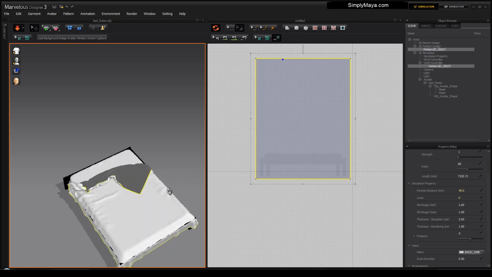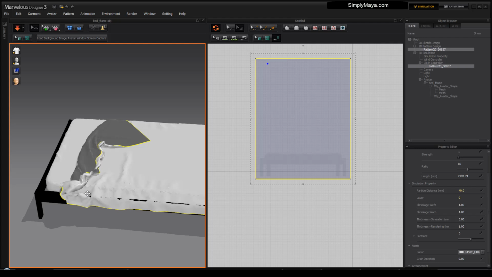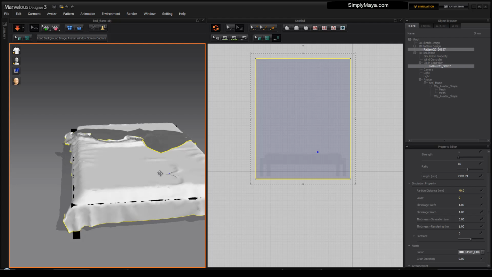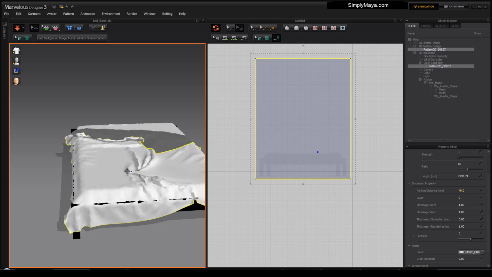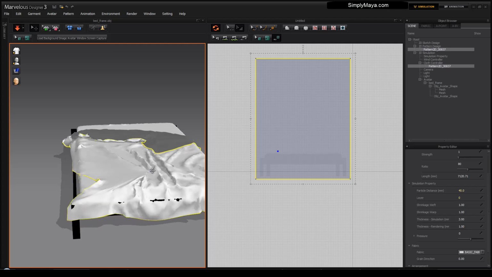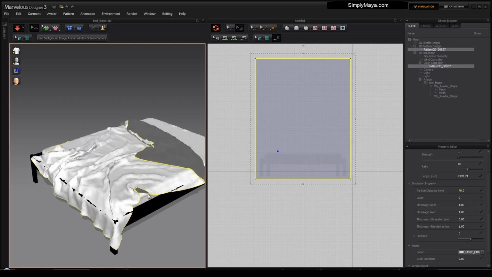Now you will find this technique really helpful for cloth design, very interactive, very fast. One of the real benefits of using Marvelous Designer. So you can see I can start to pull this bed sheet around here, and I can create my wrinkles and whatnot and get a really quite realistic looking messy bit of kit.